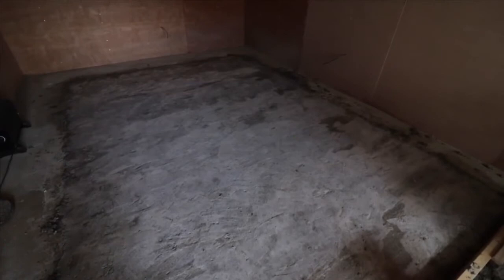Right guys, just a further update here. So, as you know, I've pulled up all the floor levelling compound that I put down. And here is a mixture of small gravel with cement. I've had to do it all over again myself, using cement. And it's basically a small mix of concrete, really. And as you can see, it's turned out not too bad. This is my first time doing this, so it could have been better, if I'm honest.